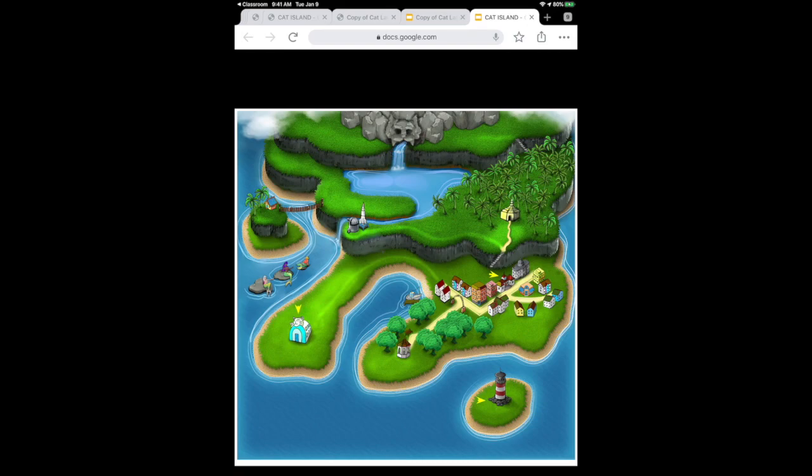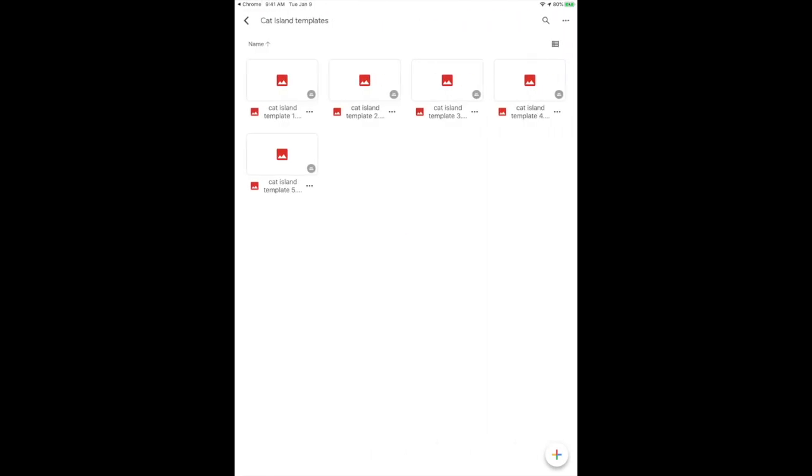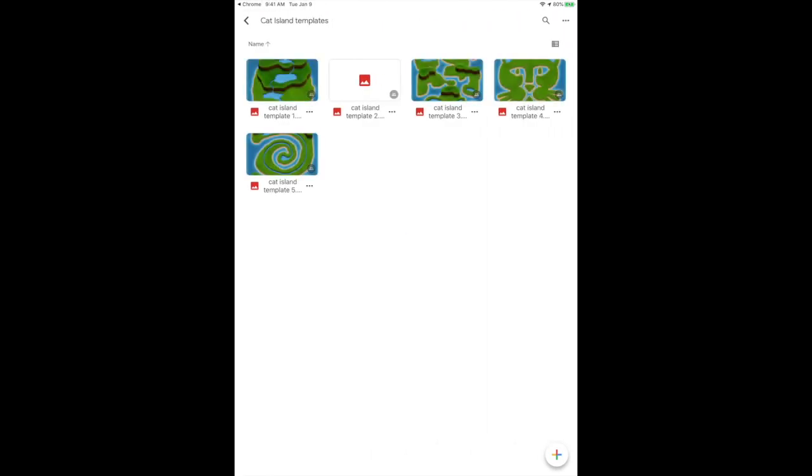Where we're going to find the island templates would be on the lighthouse here on the map. There's a golden arrow on that little mini island off the coast there. So if you click on that, that should take you over to the student lessons folder where you found your character practice, your mandala template. Well, there's the Cat Island template. So what you're going to do is go in there and take a look at those and then choose one of those island templates to be the one that you want to design on.